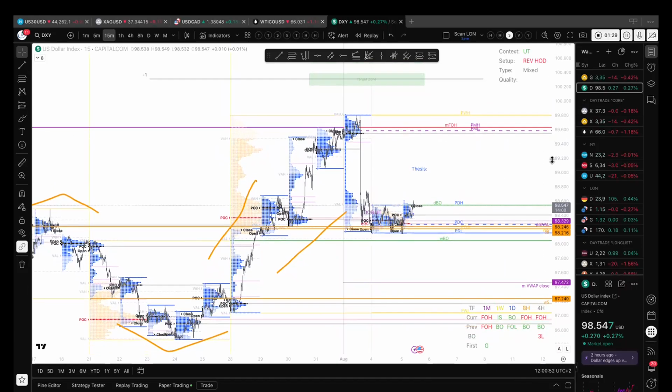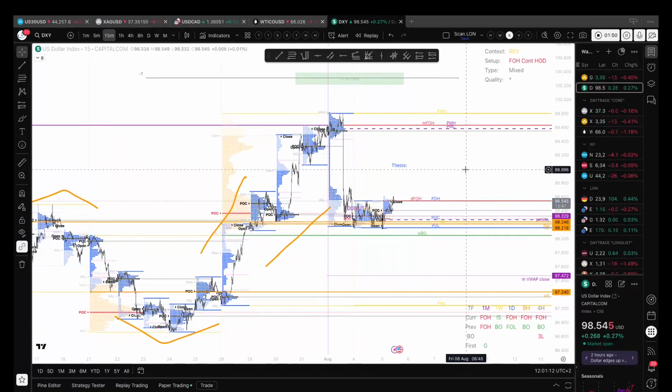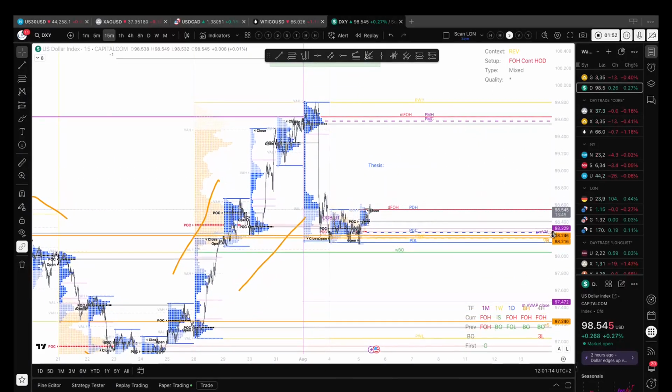So the template is a classic trend predator template. I just switched off all the 8-hour stuff because that's not important for the thesis. So cleaning it up a bit. And then additionally, you see here the market profile on the weekly and on the daily time frame. So this is the major thing I'm looking at.